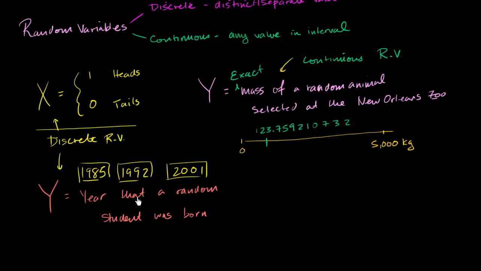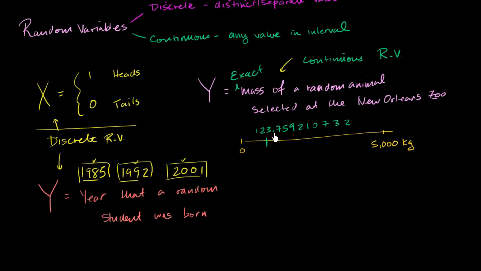You can actually have an infinite potential number of values that it could take on, as long as the values are countable, as long as you can literally say, okay, this is the first value it could take on, the second, the third, and you might be counting forever. It could even be an infinite list, but if you could list the values that it could take on, then you're dealing with a discrete random variable.